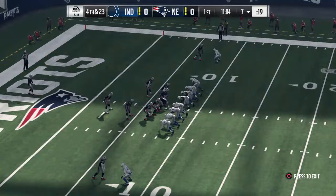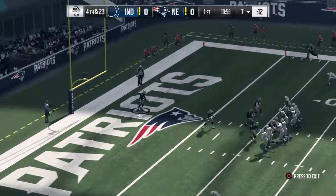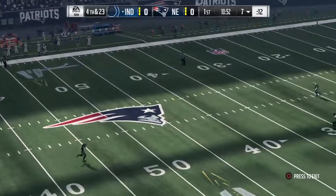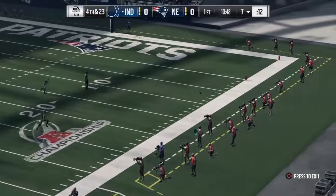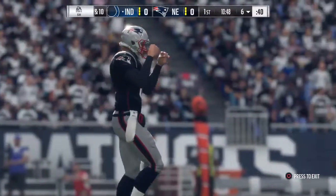Here's Ryan Allen now, as his first punt will come from inside his own end zone. And he gets this away, and look at this. This is a good one. And great special teams work here. This is knocking on the door of the 5. They'll spot it at the 6-yard line.